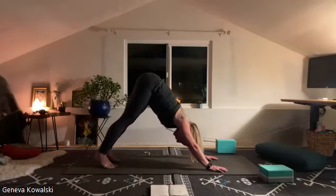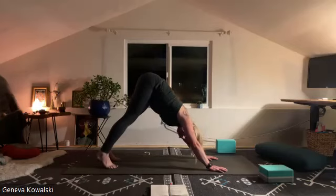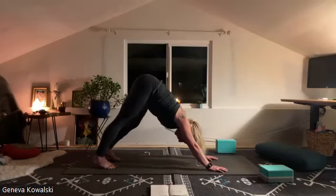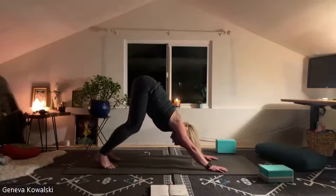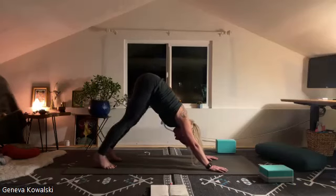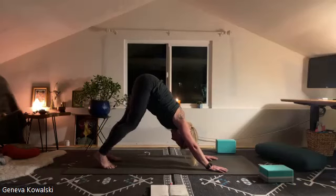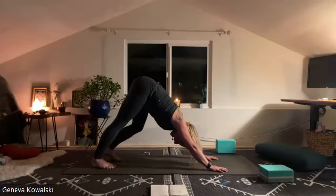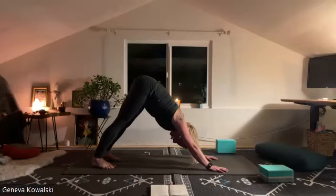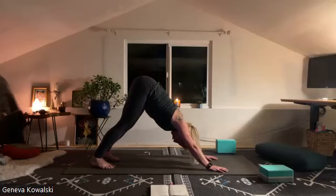And then slowly start to straighten your legs to about 90 to 95%. Not locking them out completely, but keeping a gentle bend. Pull one heel down and then the other. Keep pressing your finger pads down, downward facing dog. And then bring both heels to an even height over the mat.